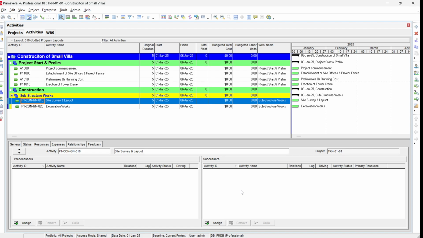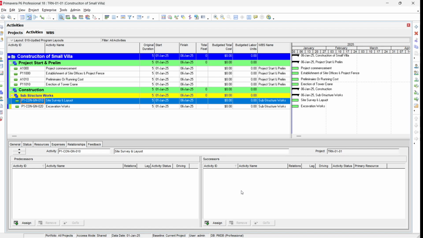Similarly, when we come on activity B, A came before B. So A becomes the predecessor of activity B. And similarly, C comes after B. So C becomes the successor of activity B. So in this case, activity B has both predecessor and successor. Predecessor A and successor is C. When we move to activity C, it doesn't have any successor, but it has a predecessor. So activity C has predecessor B and A. All are the predecessors of C.